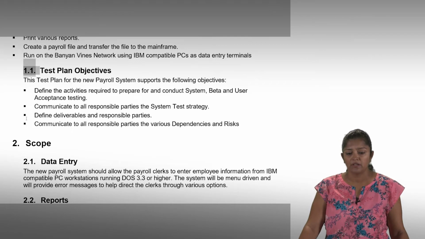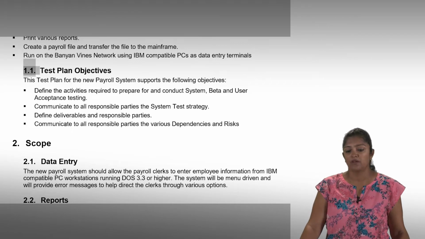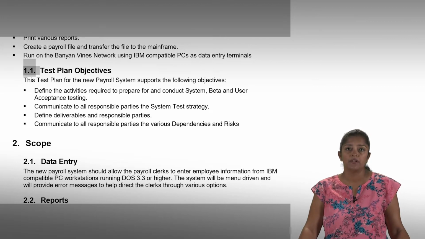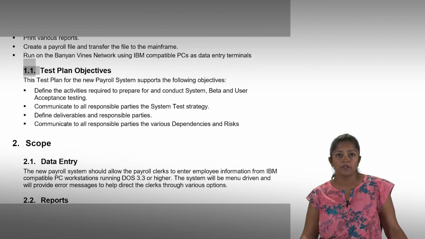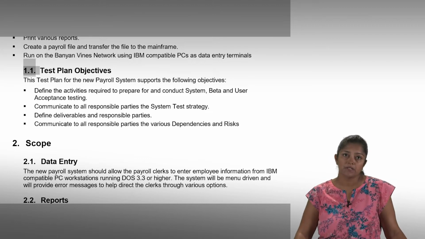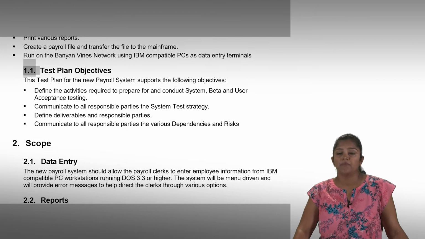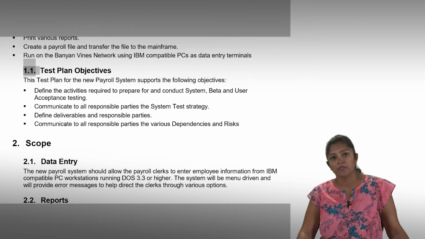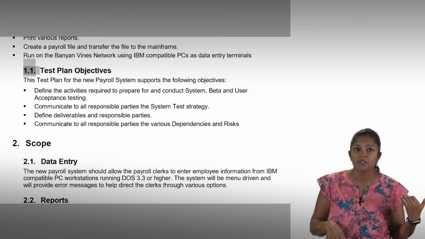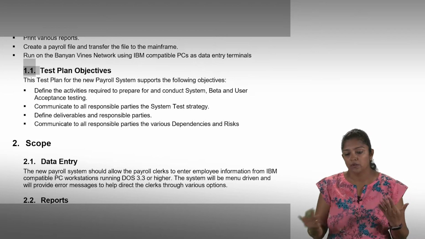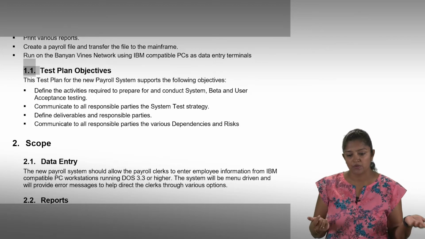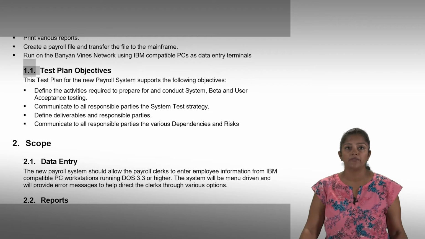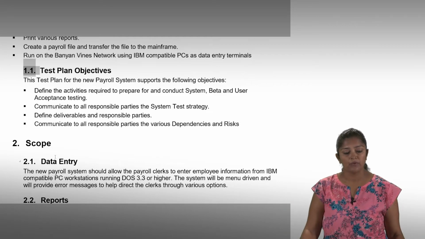What are the main objectives of testing? What is it that you want to test? Are we testing all the functional requirements, all of the non-functional requirements of the system? Now this document goes along with a requirements document. Initially the team would have created a requirements document which has the complete requirement specification. So based on some of those requirements, we identify our main test plan objectives.